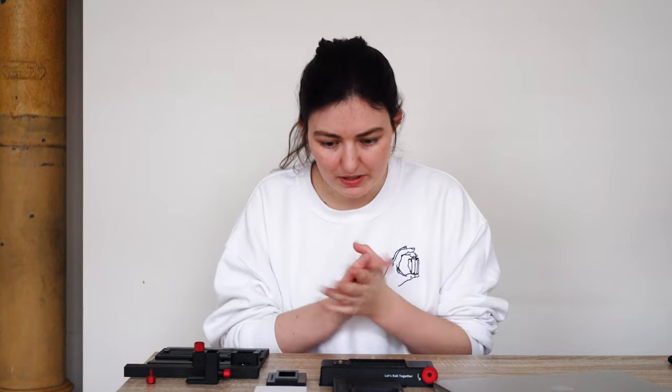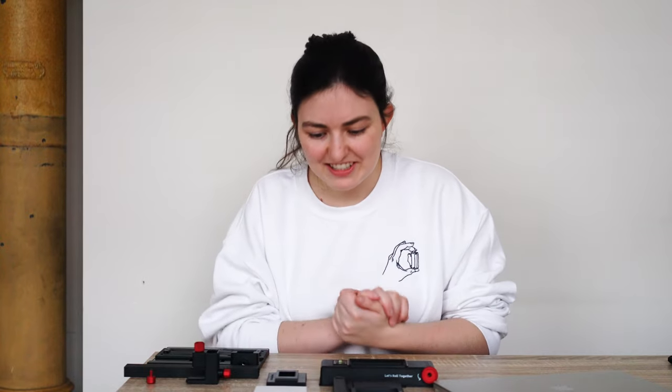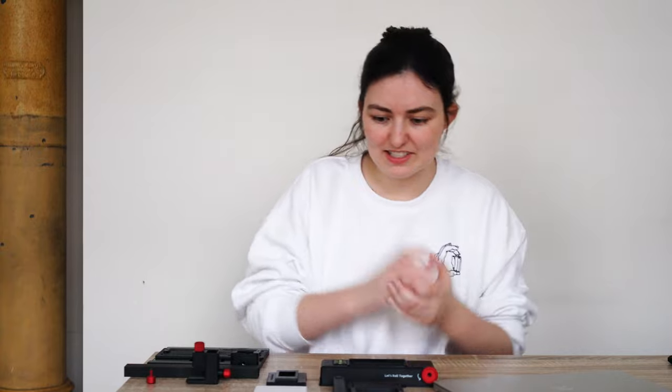This is actually a scanning setup to help you scan with your phone or your camera, and it means you can include the sprocket holes, which is really awesome, and it's very simple and easy to set up. So I'm going to walk you through the product and show you some of my example images I've taken and how I did it. So first up, we have the DigitaLIZA Plus, and this is scanning masks.